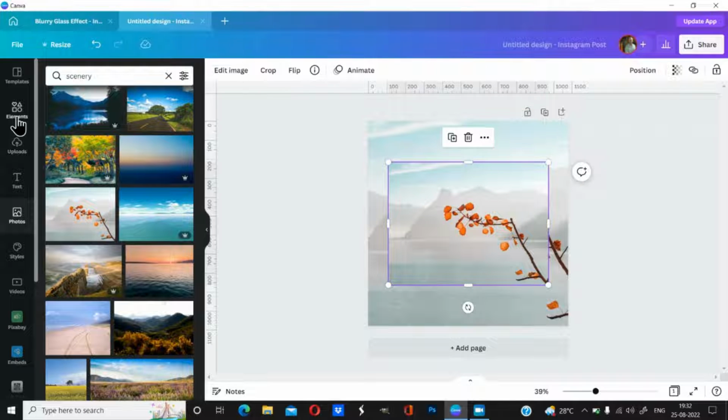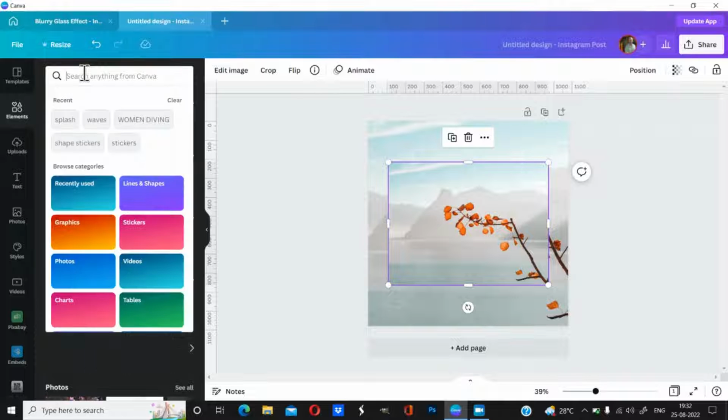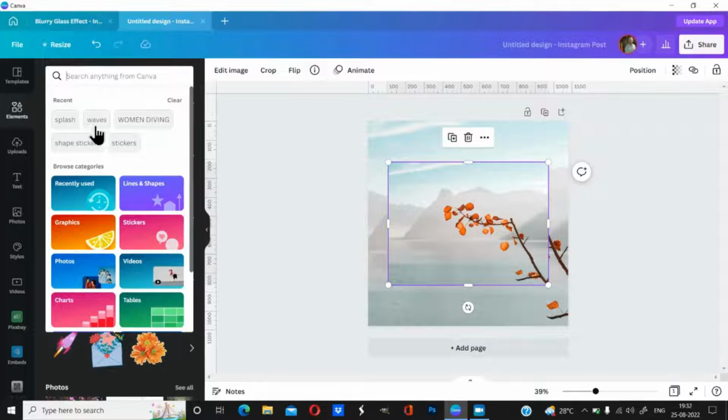Now select elements from this panel. Type frame.